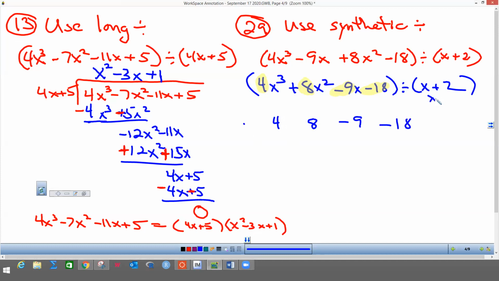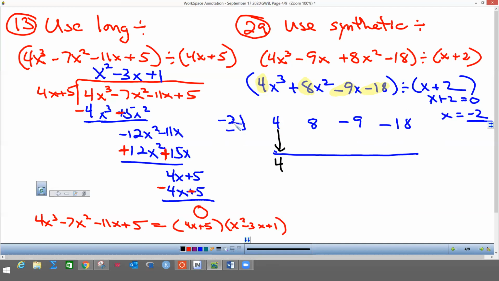Now over here, you want to know what makes this 0. So what makes x plus 2 equal 0? Well, that is when x equals negative 2. So you take that negative 2 and you put it in front out here, and you put it in a half box. So we put that negative 2, that makes this part 0, goes in a half box, and then you skip a little line because we're going to write stuff in here. You skip a line, and the first rule is you bring down the first number underneath the box, underneath the line. So we bring that first number down just like that.